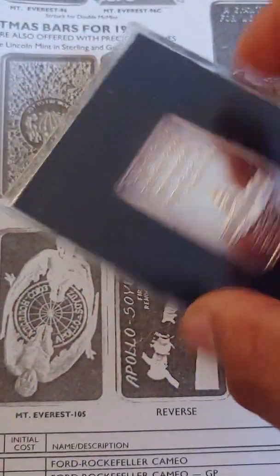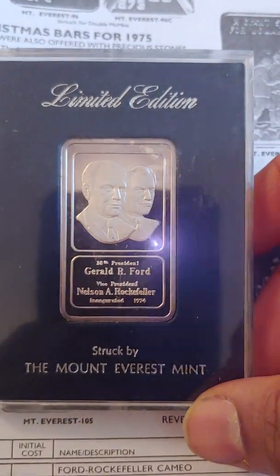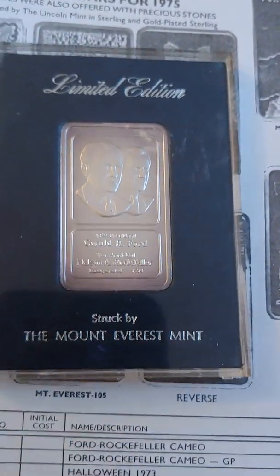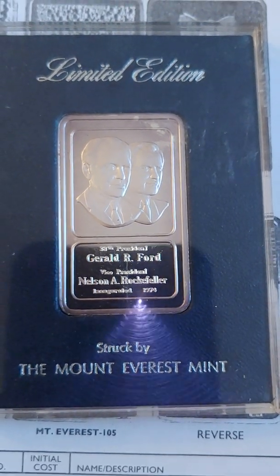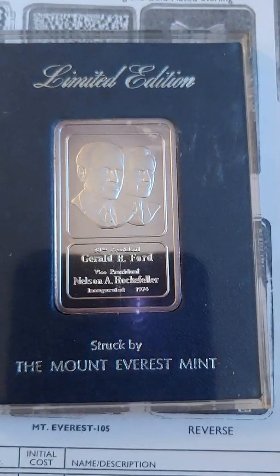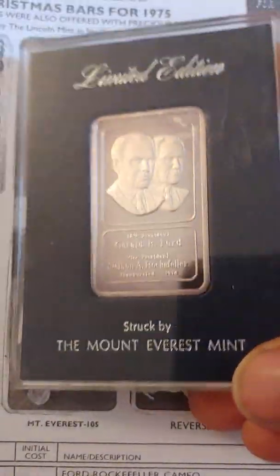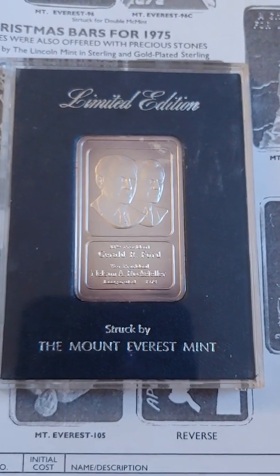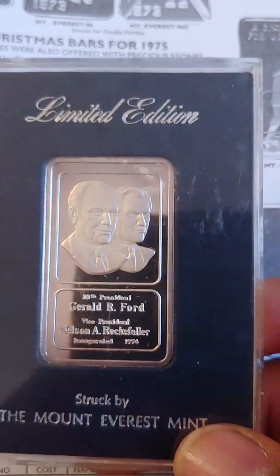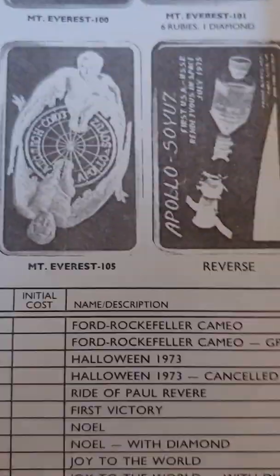Other than the toning, the bar is in good shape and I like it. It looks intact and I'm impressed with it — it's definitely a good piece to have. I'm biased because I like silver art bars, but you don't see many bars still in their original mint packaging very often. This is one of the bars I bought at the Dalton show, which is one of the largest shows in Georgia. I found some other bars as well, but this one stands out — mainly because of the original mint packaging, and because it's the first time I've seen a bar like this in person. It's also listed in the guidebook as a Rockefeller cameo.